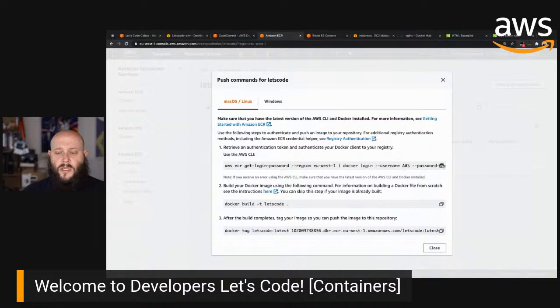So the first step always is this login command. Because ECR is a private repository inside your AWS account, you need to log in because it still uses Docker, and Docker needs a username and password. So this command is just an AWS CLI command that generates a temporary username and password that expires after a certain time, and then sets those values in a JSON file that Docker knows where to read to actually then be able to authenticate and push the container.